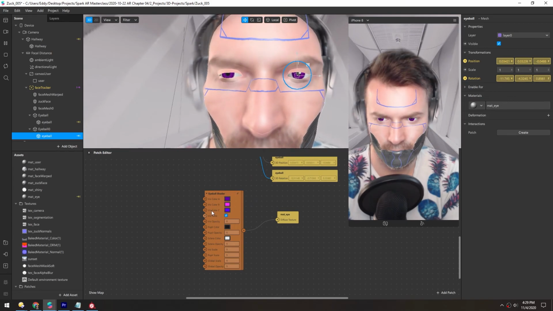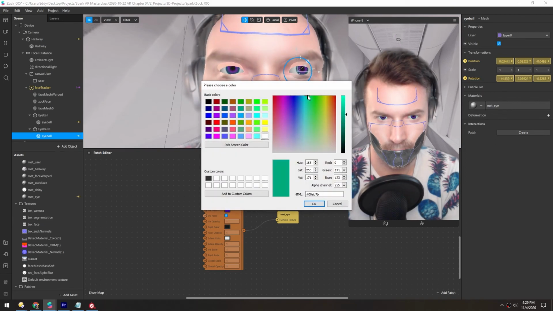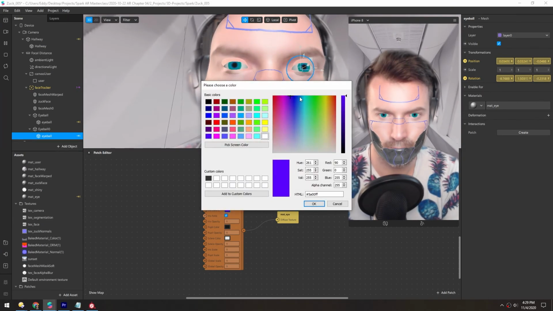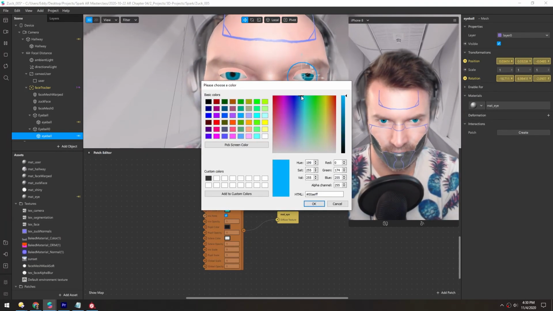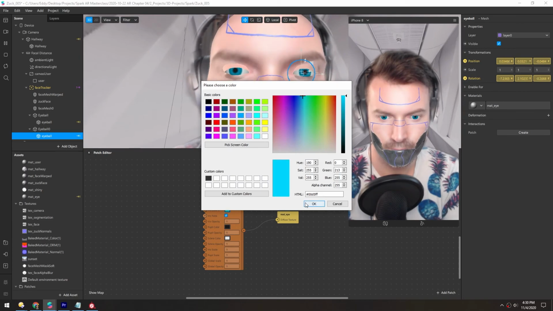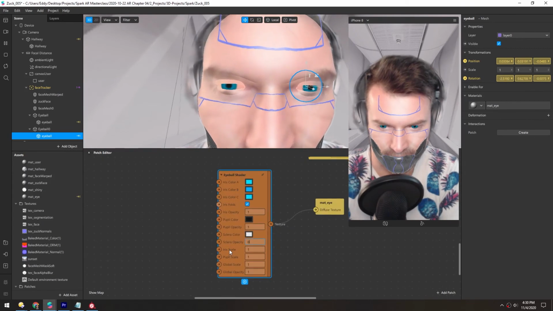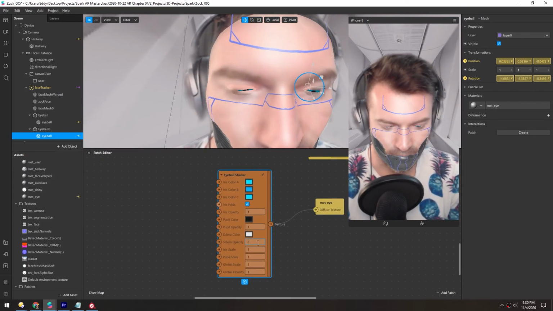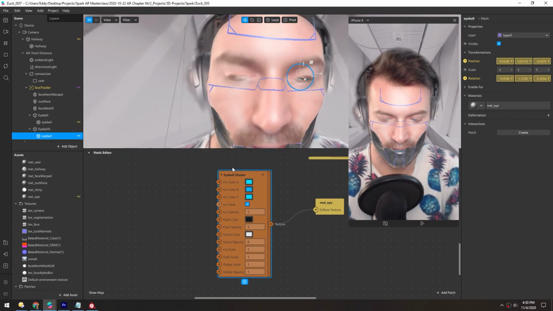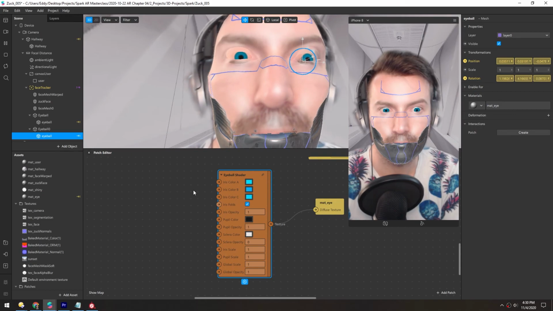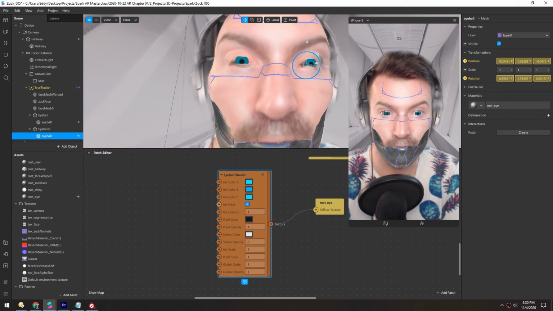And to change the color, we could make a texture, or we can just continue using this eyeball shader. And for this, we're going with a kind of techie glowing blue color. And for the, I don't know how to say this, sclera, the opacity here, let's turn it down a bit so we don't get too much of this coloration on the sides of the eyes. Now it looks like we're still getting some clipping on the top of the eye here.